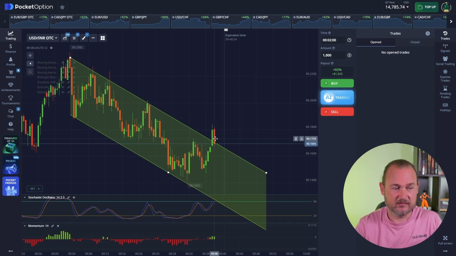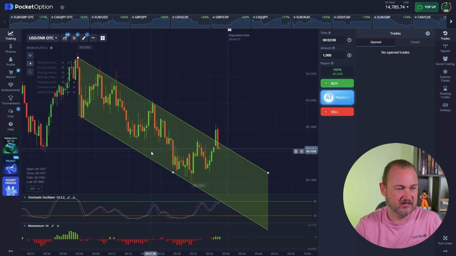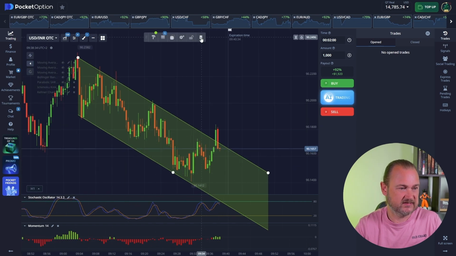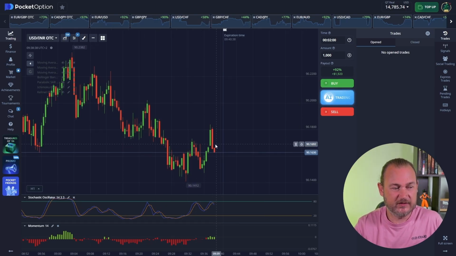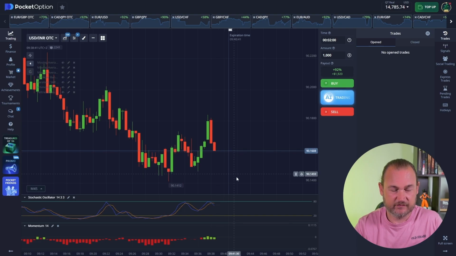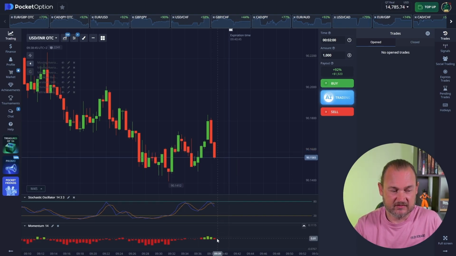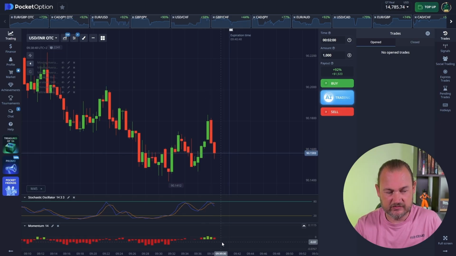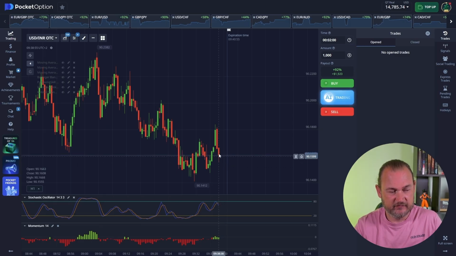Okay, so let's see. Strong push upwards and then a strong push downwards. We've got the green on the momentum, which is what we want to see. Let me get rid of this channel because we know that it exists. We don't need to worry about it anymore. We are in a downwards move. If we see price continue downwards from here, and the stochastic does enter the oversold zone, and we do see a switching momentum to the negative, I will take a trade because we are in a clear downwards movement at the moment. This is downwards movement. Price has not changed direction yet.